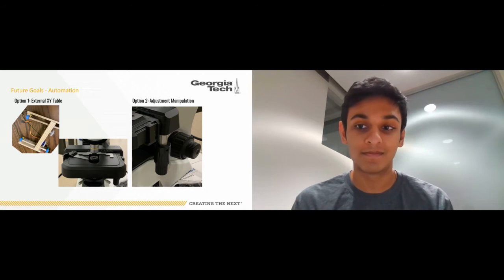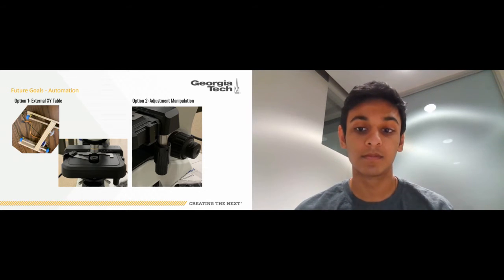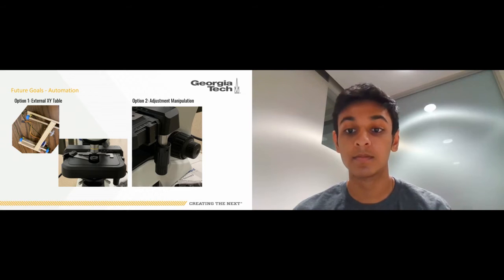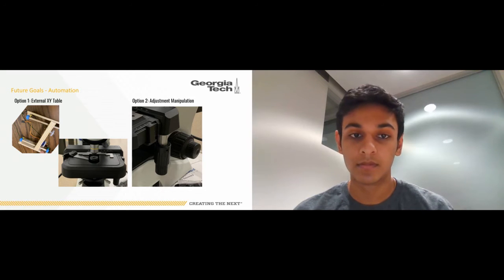Option 1 is an XY table operated by a pulley guide rail system. It is cheap to assemble and can be easily adjusted. If the device fits on top of the microscope stage, no additional calibrations are needed to be calculated or implemented in the device code. However, cons to this option are that not all microscope stages are the same size. Size adjustments are difficult and costly to implement, as well as calibrations which will be needed with these size adjustments.